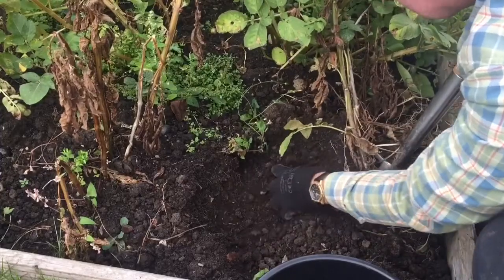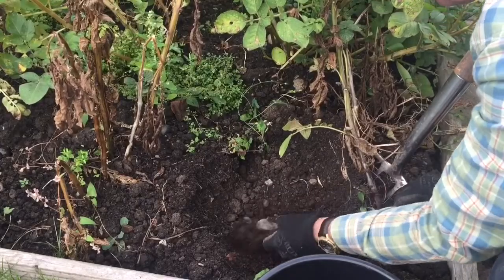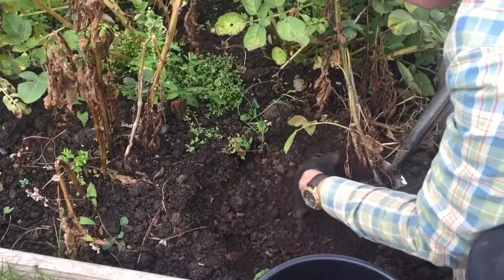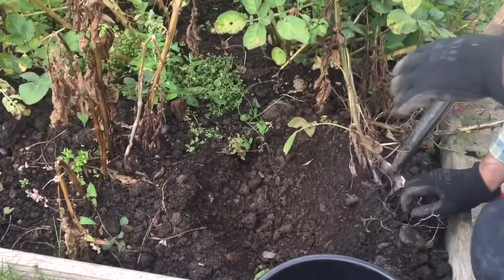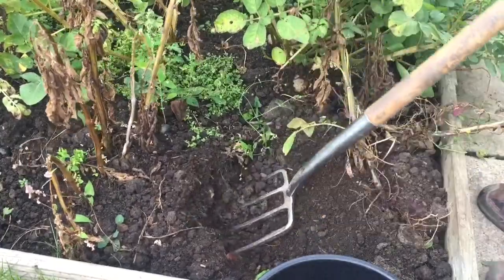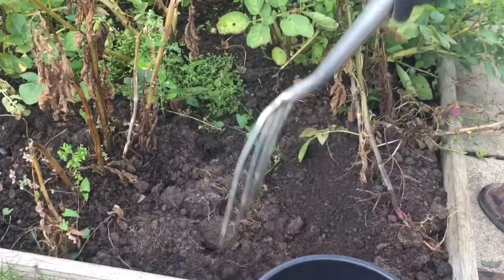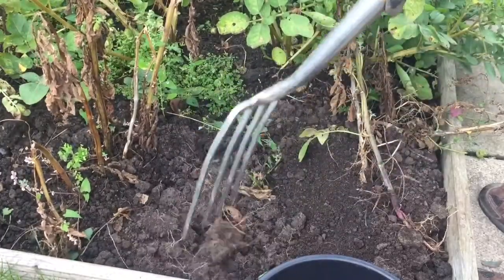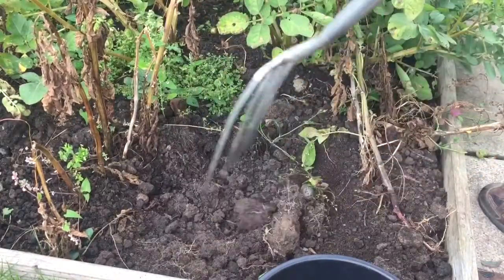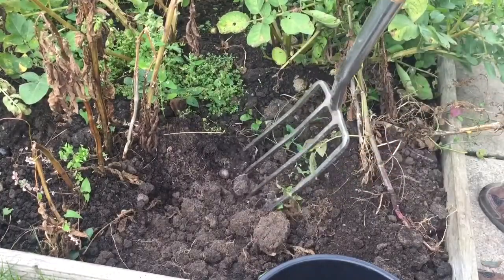It's going to be difficult for me to make sure I've got all of these out as well, because with them being dark compared to the soil, it's not going to be as easy to spot if you missed one. See, the soil is in big clods underneath, quite dry, but there are quite a few potatoes.